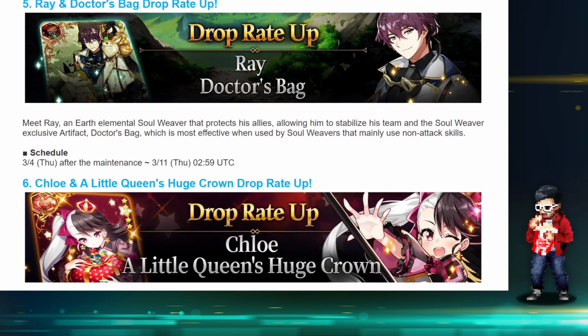Okay, so Ray, pretty funny time to come back. Doctor's Bag, still a trash artifact. But yeah, I mean, do you use Ray? Maybe. I know that people built Ray, Kitty Clarissa, and stuff like that to deal with the debuffers in RTA.